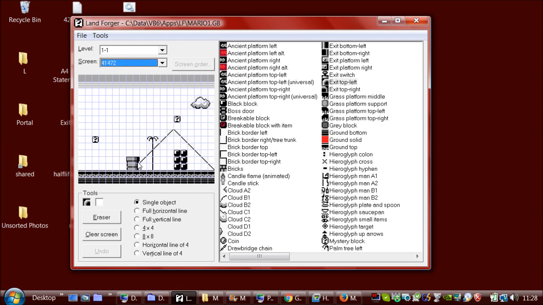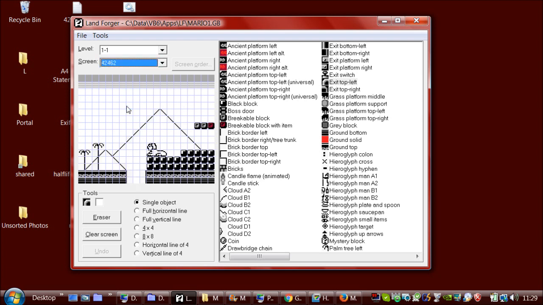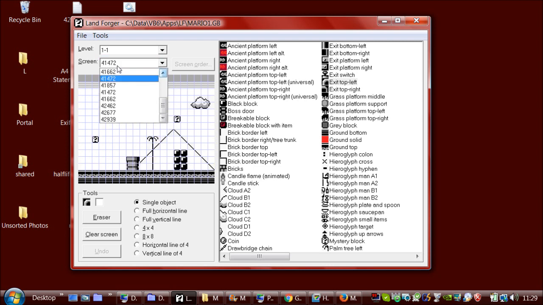For example, this particular screen is used a few times in the level. So that means if I was to edit this screen, it would obviously edit all of the same screens.